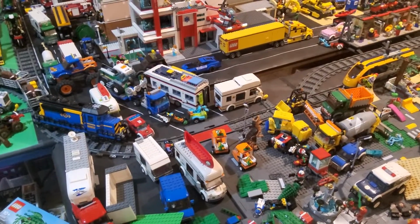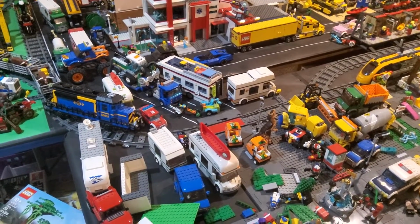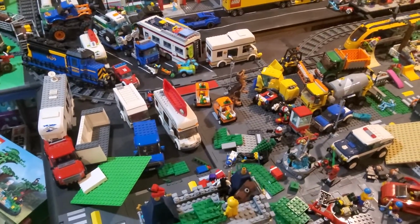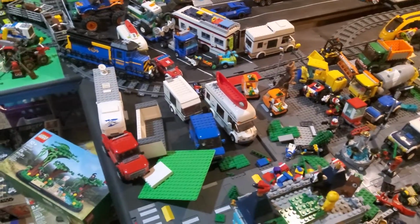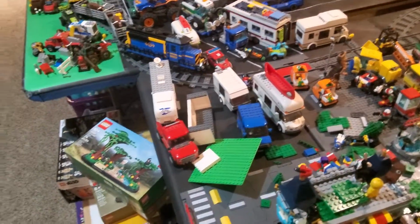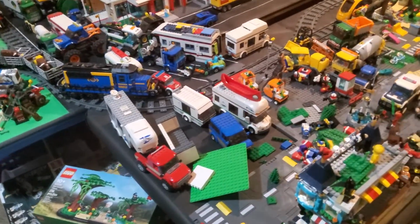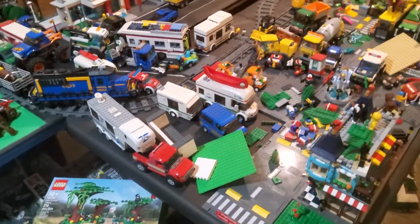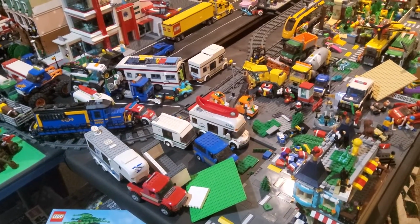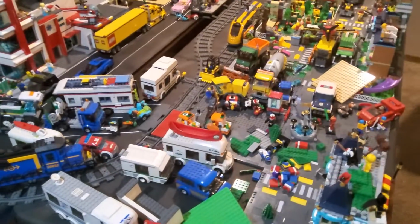And then we've got the Lego City 2021 camper set, which is one of the May sets that I added to the city as well. So I did a lot of small sets for the month of May just to kind of burn through the backlog quite a bit, because either they sit in the backlog and I forget about them, or I have to burn through them right away, pretty much after I make the haul video.